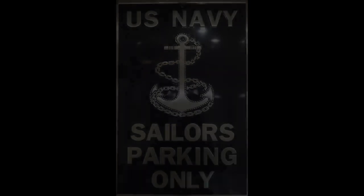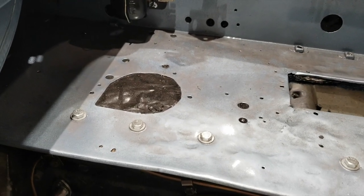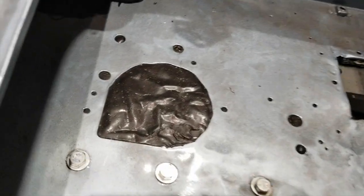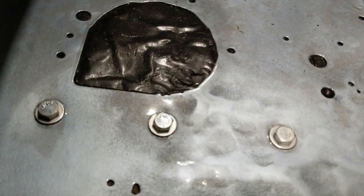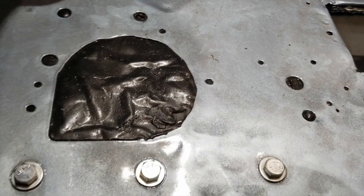Yep. And here's today's project. I've got an irregularly shaped... cat, be quiet. An irregularly shaped hole here. You can see that at one point it was enlarged by the prior owner.